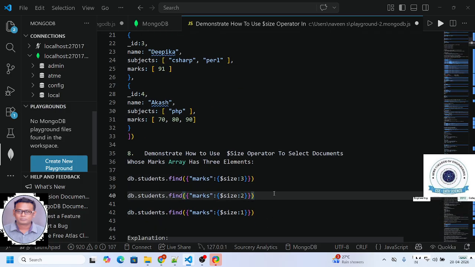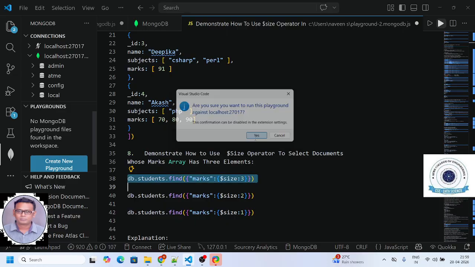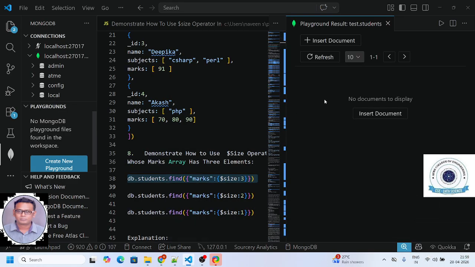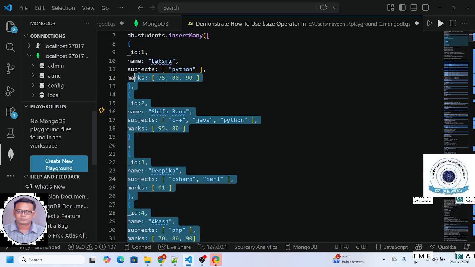So I'm going to execute this. Click on the execute button. Click on yes. I think there is some problem. I'll check it out. Okay, not inserted. I forgot to insert the data.